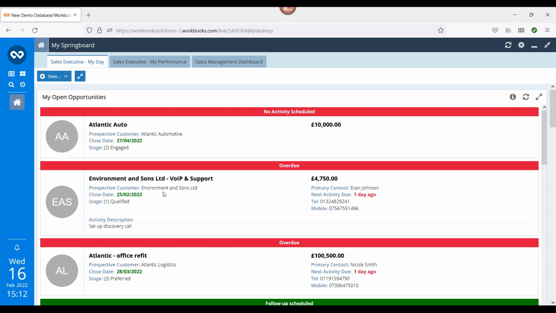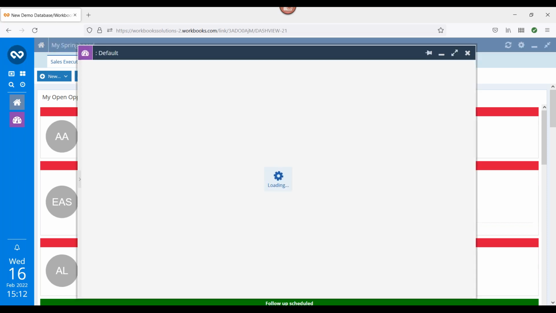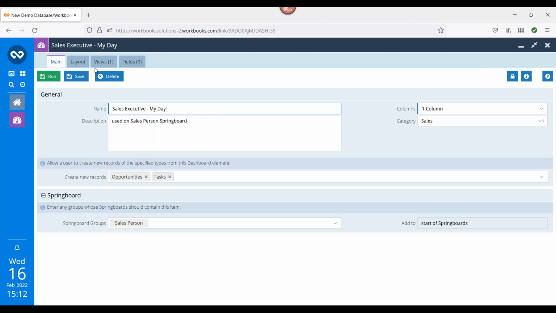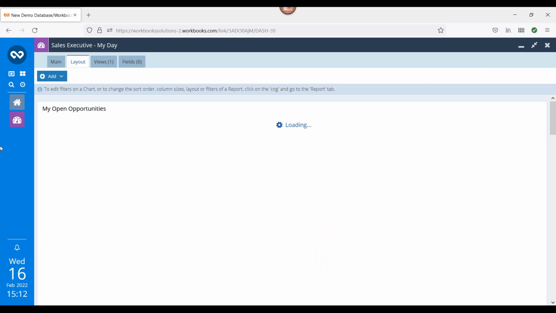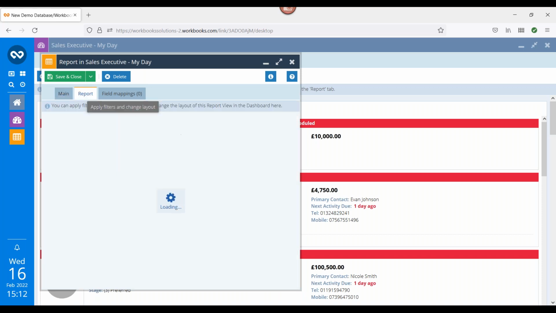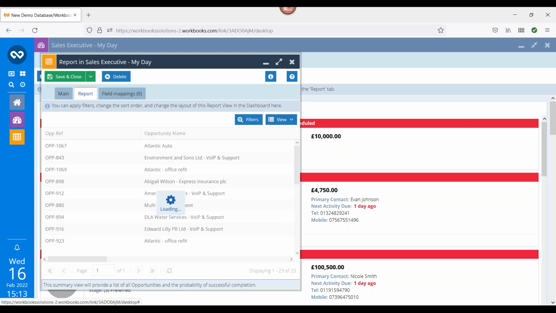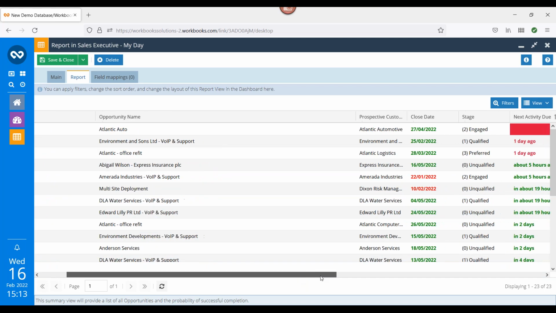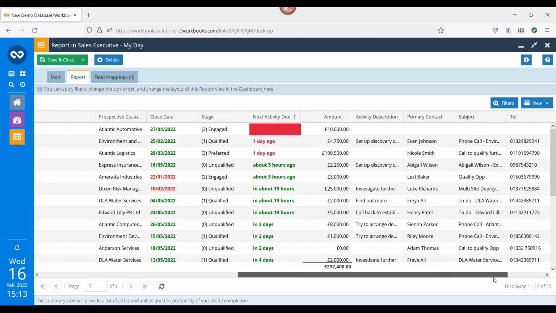Just to show you that this isn't smoke and mirrors or anything like that, if I actually open up this particular dashboard, I'm just going to show you something very quickly. I'm not particularly talking you through the how, but this is me editing that particular dashboard. And when I go to the cog and go to report, I can click view as grid. So for most of you, you're probably used to seeing these kind of reports just as lines. But what we often find, and in fact this is a good example, is that for me to see all the information I want to see, I have to keep scrolling over to the right and over to the right and over to the right.